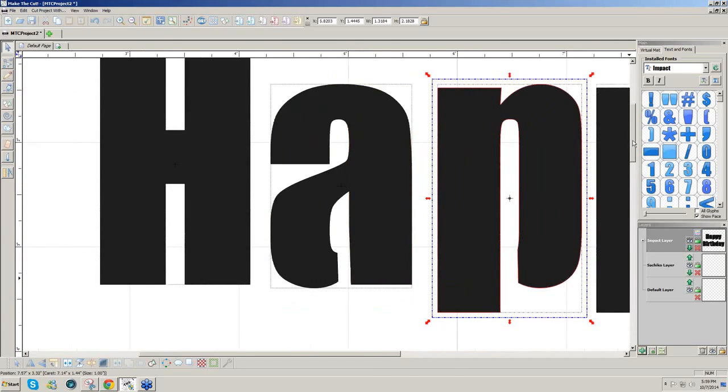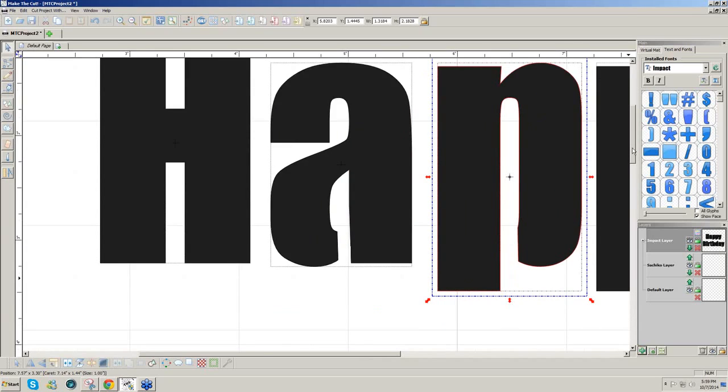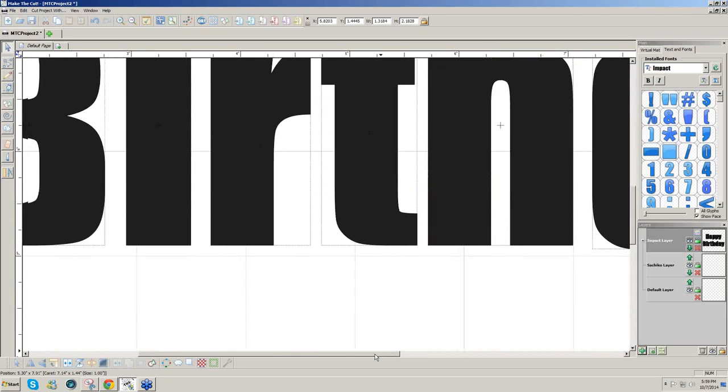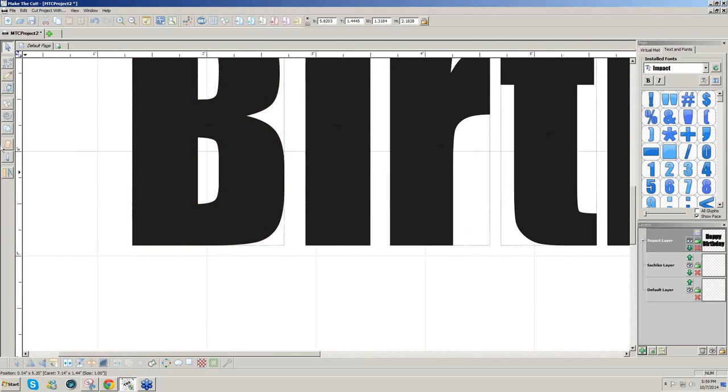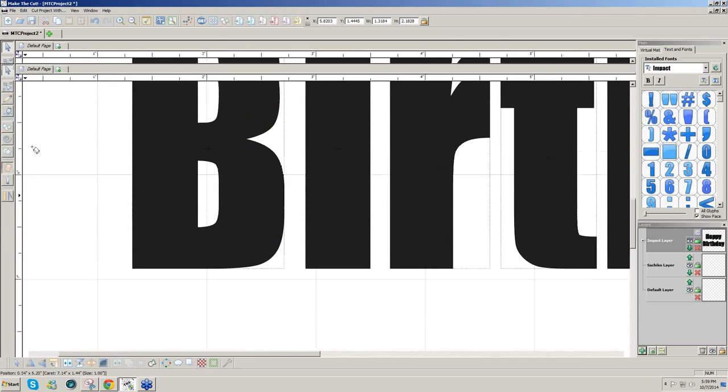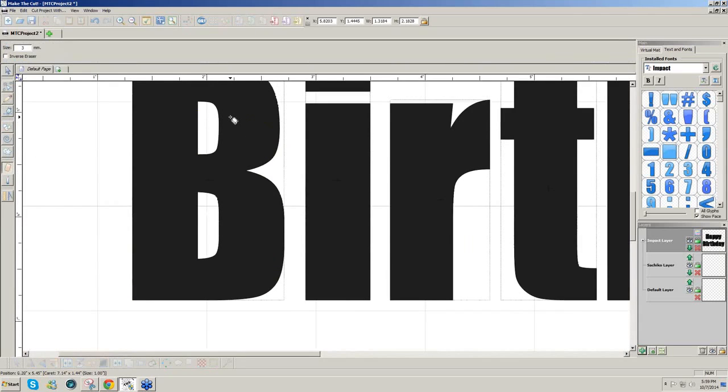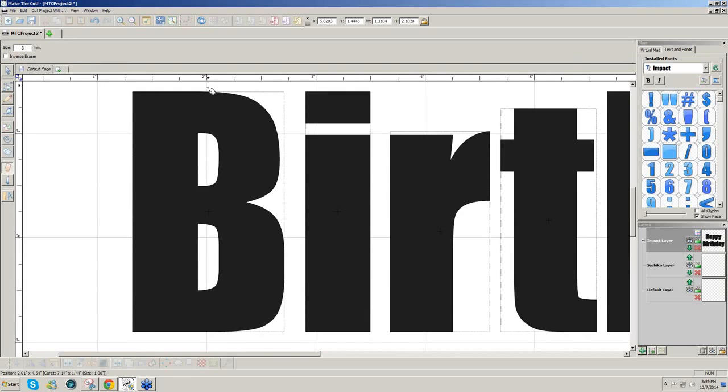Or you can just do a quick one with your eraser tool. So those are two options. If you want to go all the way through, you can get kind of a nice clean break this way. Hold the Control and just drag down, and you get that kind of font.